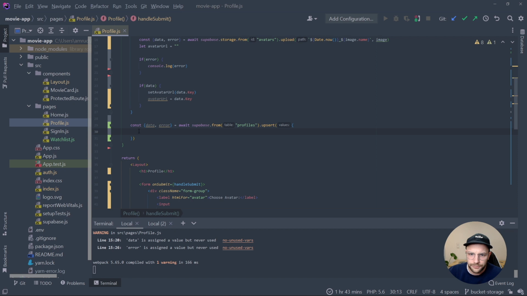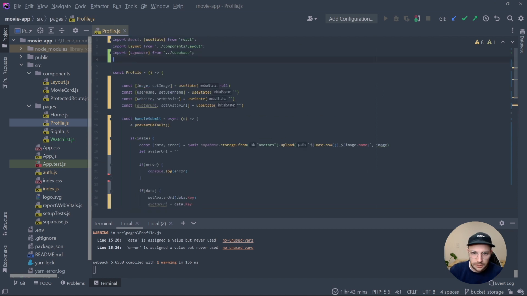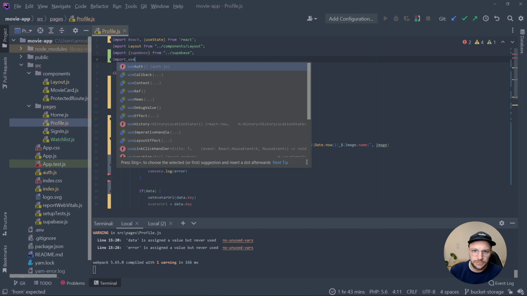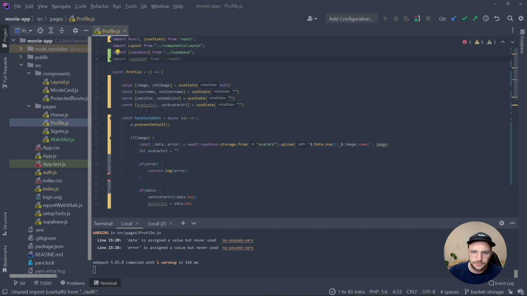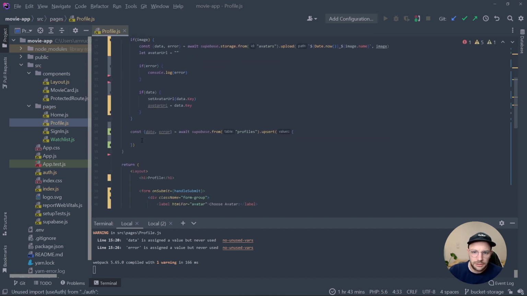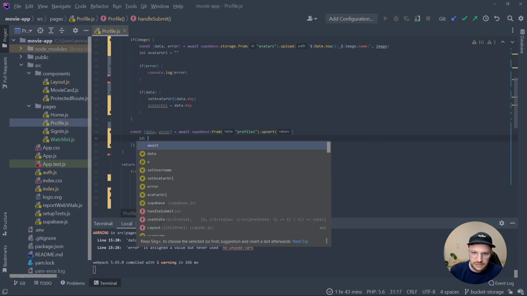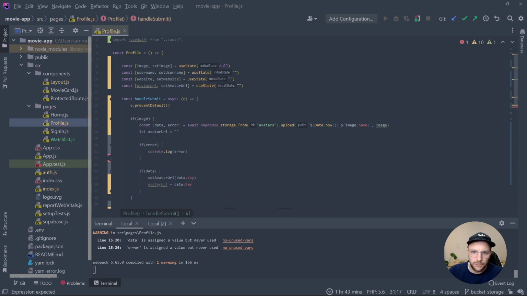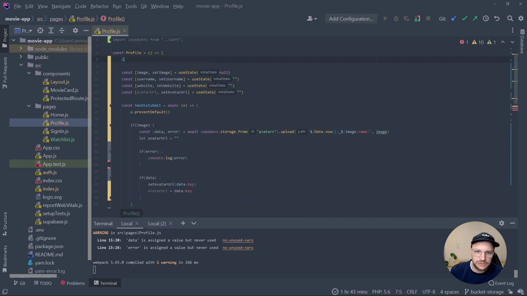So here we will be needing our user ID. So let's import our useAuth hook. And then we can say ID is, we actually have to call it as well. So create a const for that.